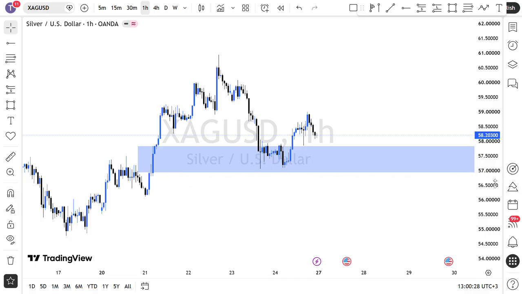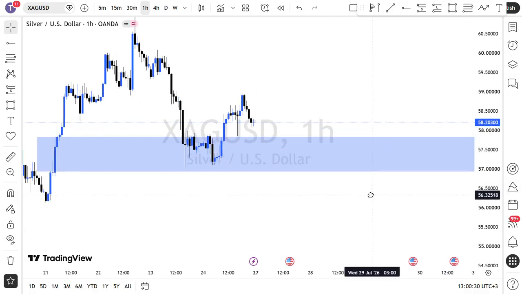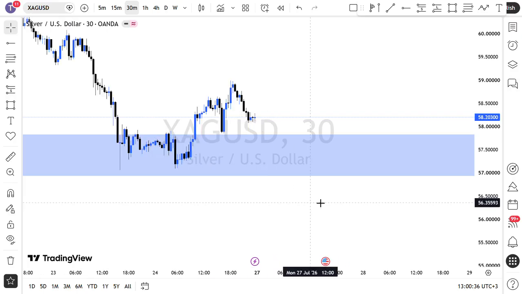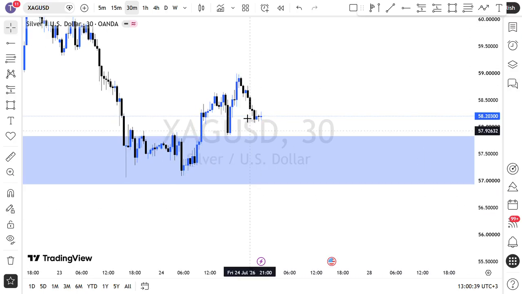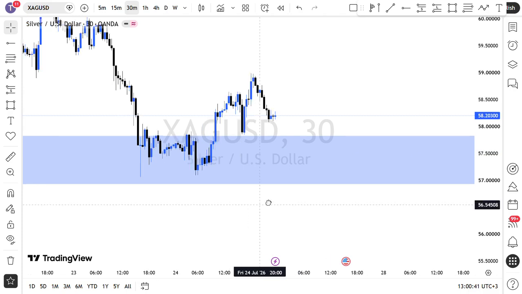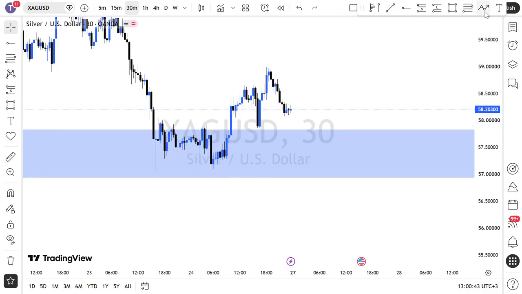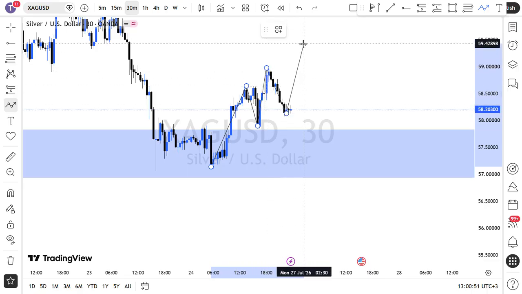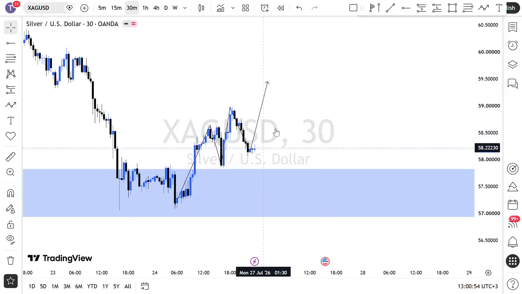If we want to look for more buys to the upside, we need to wait for price to have a pullback into these areas here. I want to see price filling in this fair value gap. Already the fair value gap is being filled, but I want to see price pulling a little bit back into this area. This is already forming those breaks of structure to the upside. You can see this low formed this high, and then we have the pullback, a high, a pullback, and then we expect price to be moving to the upside.